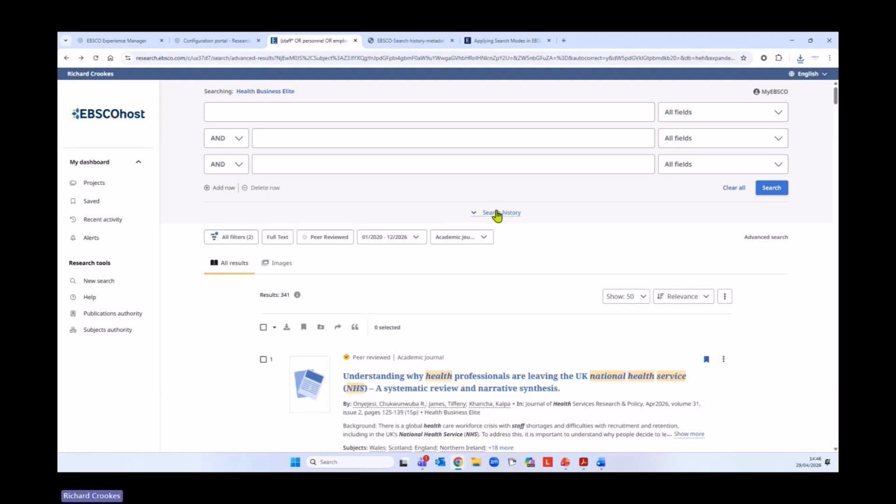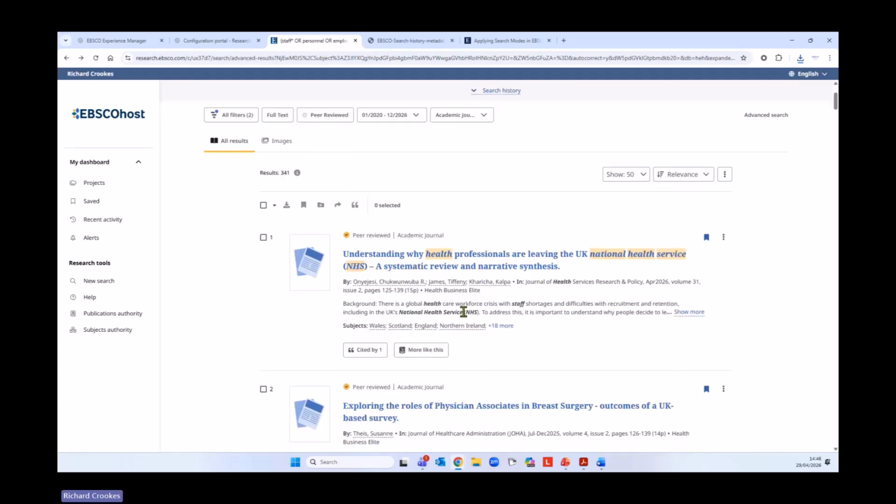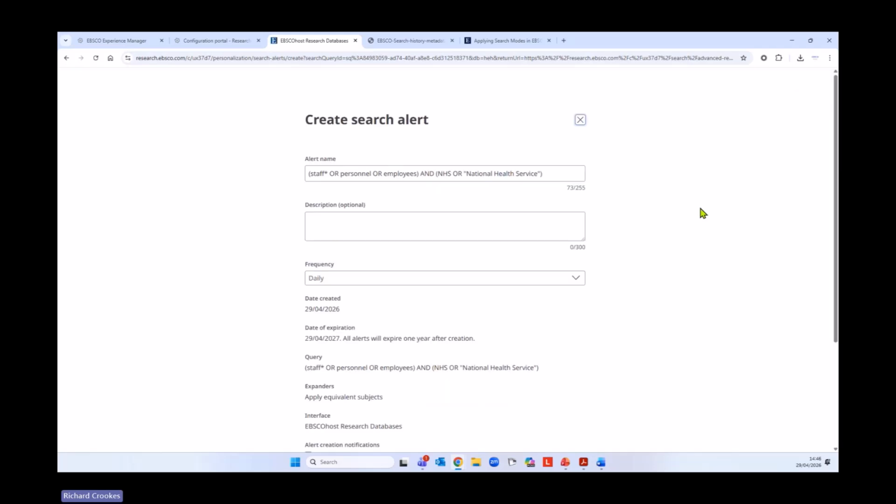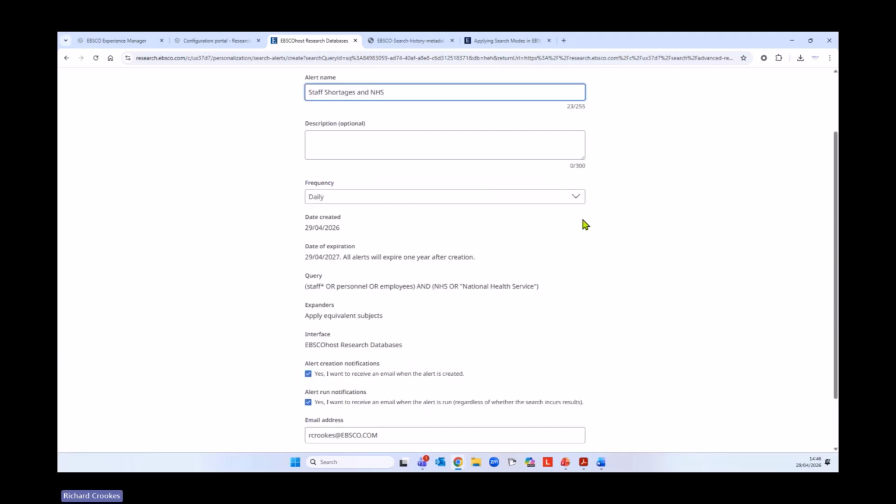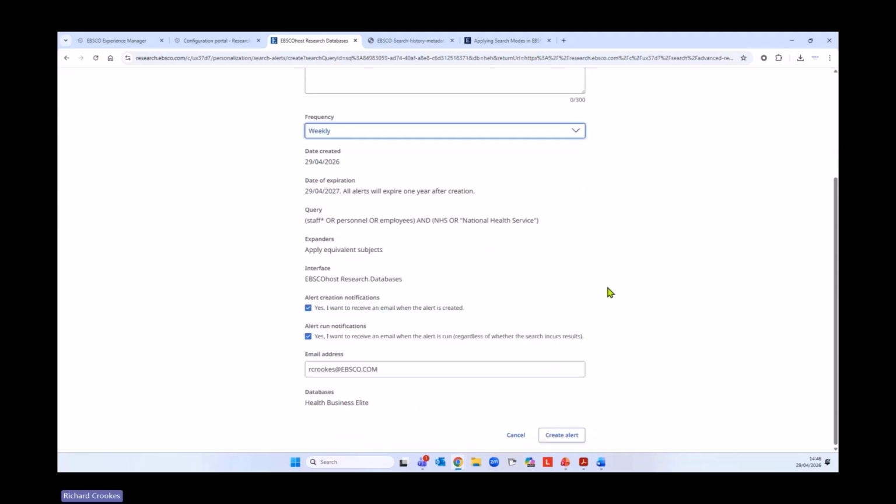So if you prefer to have a table of this particular page with those details, then you can also download that as well. Okay. Now, another thing you may want to do, besides saving references, is create an alert too. So I appreciate we did start a little late, so I'll move on here. But also within this page, the tools menu allows you to create the alert. So the alert is a search alert. In other words, if we want to be alerted to more references going forward in the future, then we can create this alert. Again, give it the same name. Okay. And you can specify how frequently you want to receive notification of new content or the search having been run. So it could be daily, weekly, or monthly, daily by default.